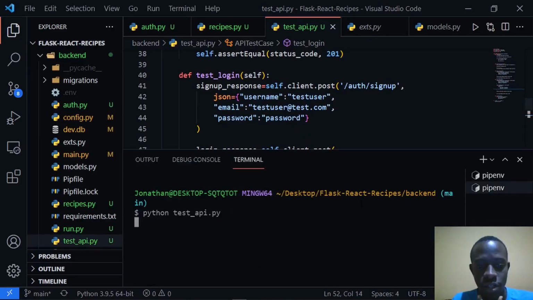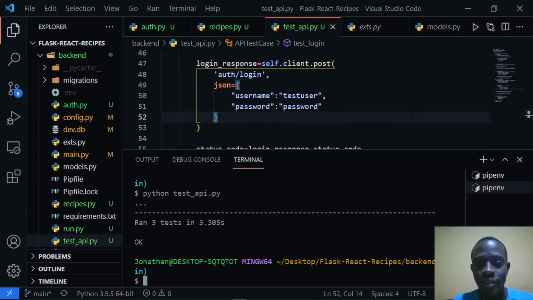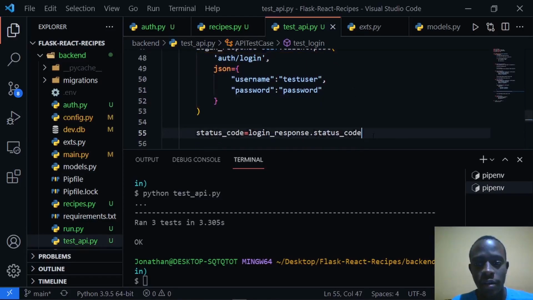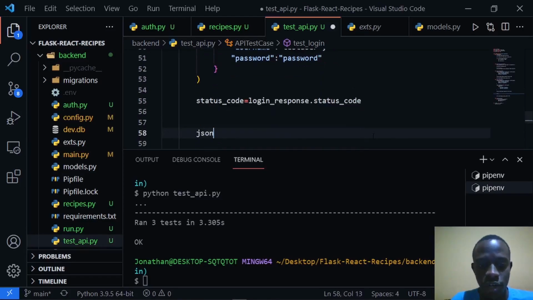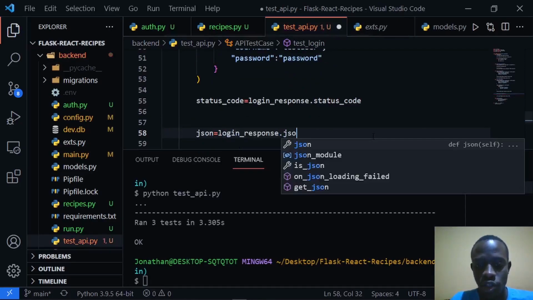So when we run this, we see that now our test runs, which means that when we have our login route specified and we pass in this JSON, we can successfully log in. Now we can also access the different things such as the JSON the server sends back. For example, JSON is going to be equal to login response dot JSON.